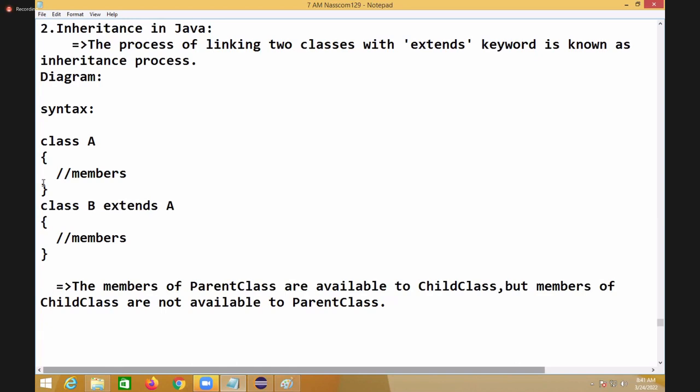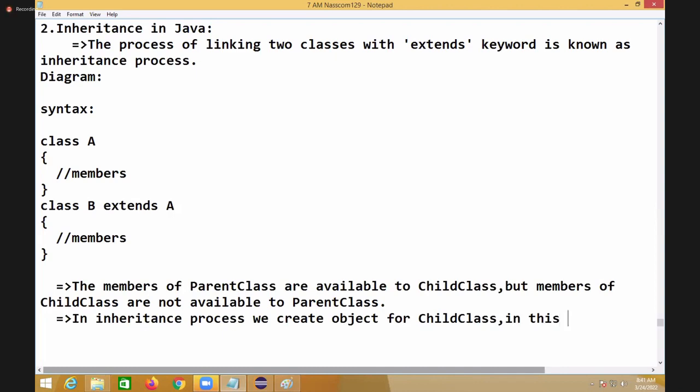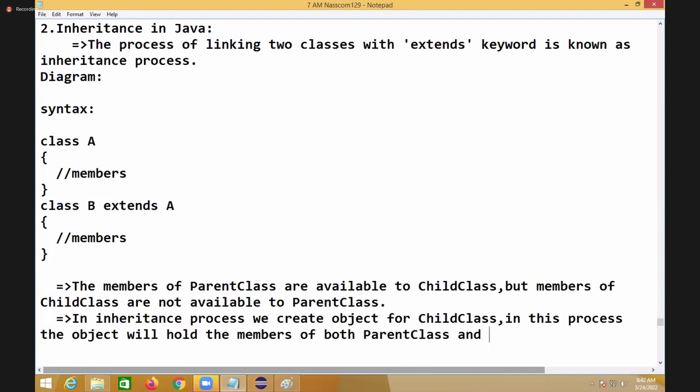Make a statement. In inheritance process, we create object for child class.